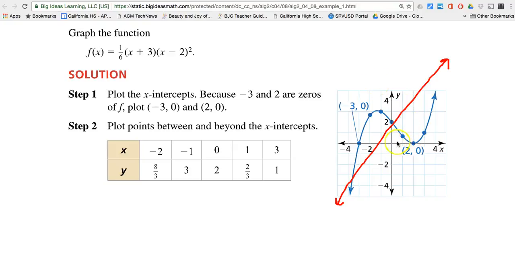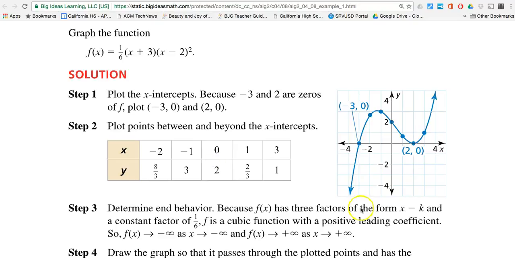In this case, when x goes to positive infinity, we know that our y value is going to go to positive infinity as well. And when we go to negative infinity, our y value is also going to go to negative infinity. So that's how we can get the information from our graph. And you'll see all of the stuff we just said about the end behavior is correct right here.